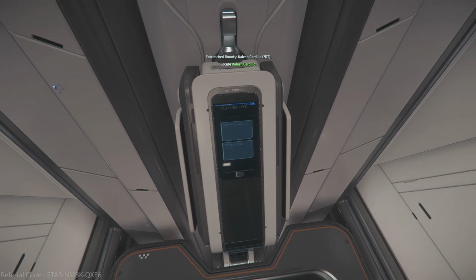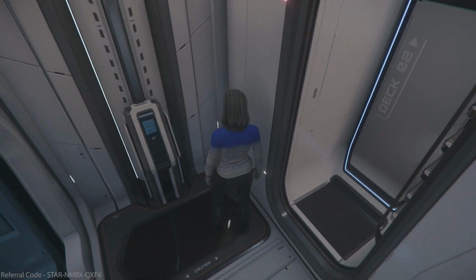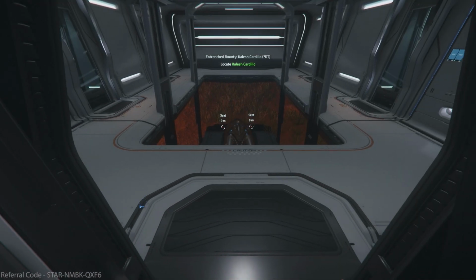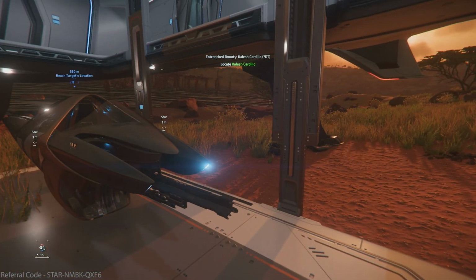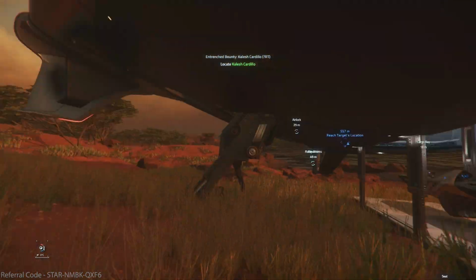Right, in theory, I should be able to find my ship in one piece on the lower decks. Oh boy. Please don't be broken. Oh, did I open all of the doors? It probably catapulted the ship upwards. So I can definitely breathe here. Oh, look how good this looks.